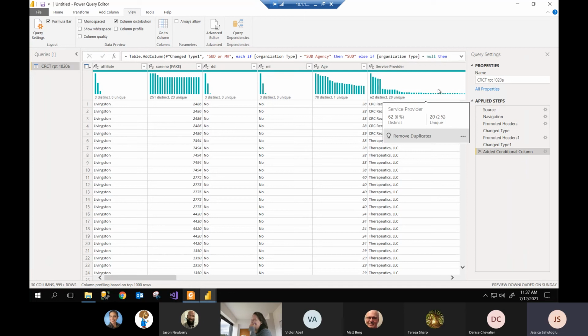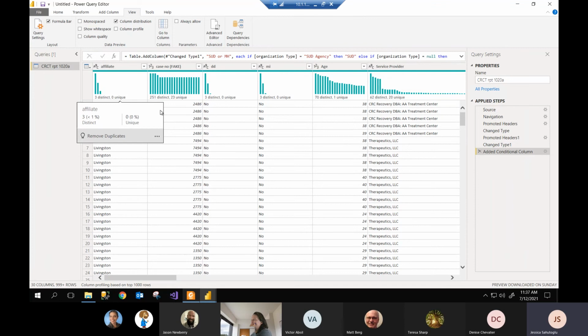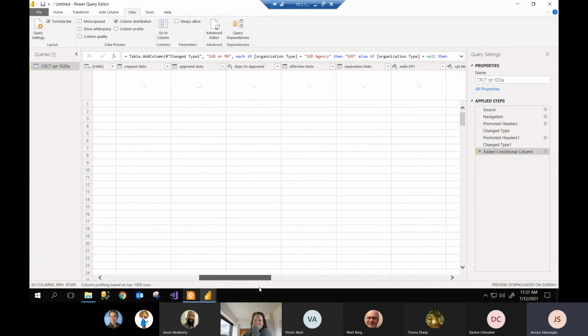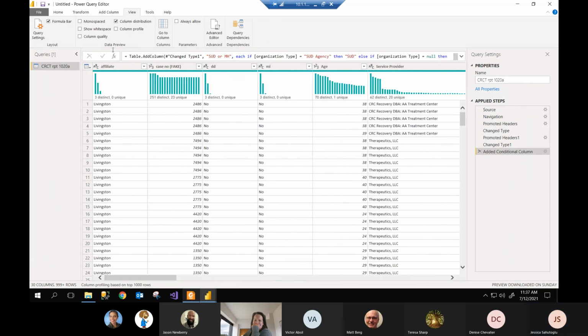So it's not the be all end all in checking the data, but it does help. So for example, affiliate, it's saying there are 3 distinct values. Well, we know there are more than 3 distinct affiliates for our PIHP, but that's only because it's the first 1,000 rows. But if it said something like 10 distinct values, well, then we'd know there's probably some misspelling, something's going wrong. So you can sort of eyeball this, see if there's anything you need to do.